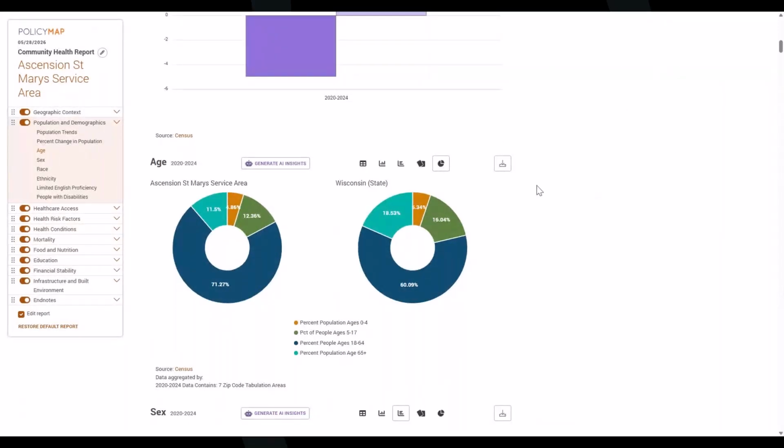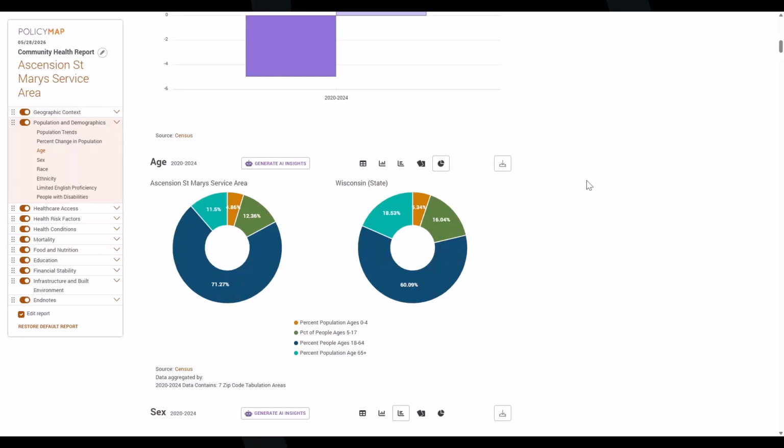The data you're getting here is the summary level data that's populating the chart itself. So it would be a CSV that shows your custom region and the percent population 0 to 4, 5 to 17, 18 to 64, and these values, and then the same thing for the state. It's more like that summary level data being reflected in this chart.